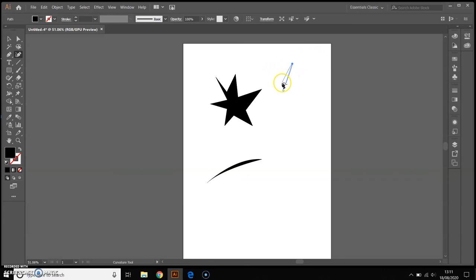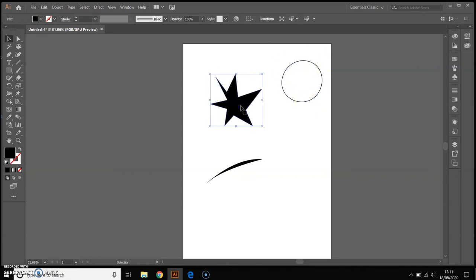So you draw the basic path that you want, and then it allows you to bend and draw shapes in a much easier fashion. So I always use the pen tool, but with this new curvature tool, it's so much easier to get those curves within your images. So we'll have a practice with both in the following tutorial and see which one you prefer. And again, if you wanted to change the color of something that you've created with the pen tool, you can do so here. If you don't like the inside color and you just want the outline, you can just swap them. And you'll see it puts the outline there instead of the actual inside.